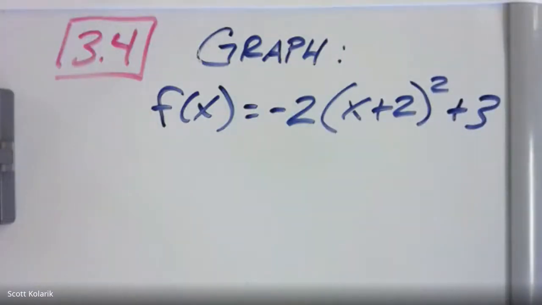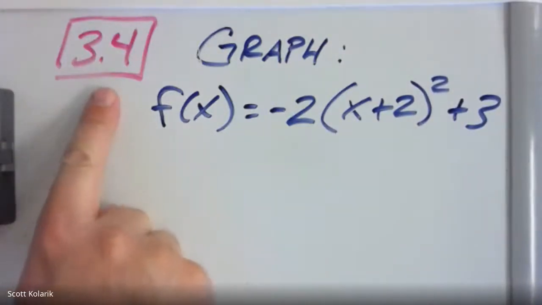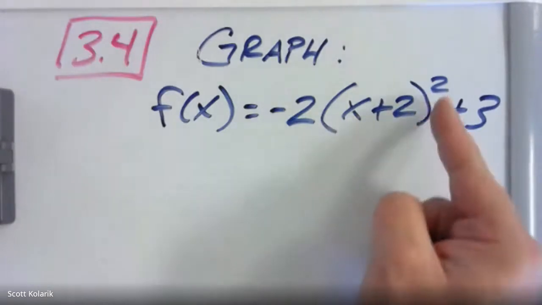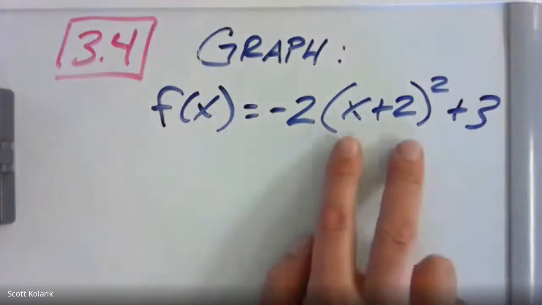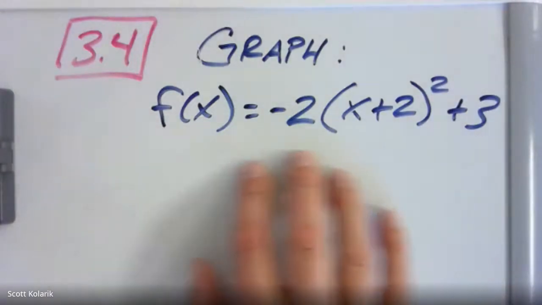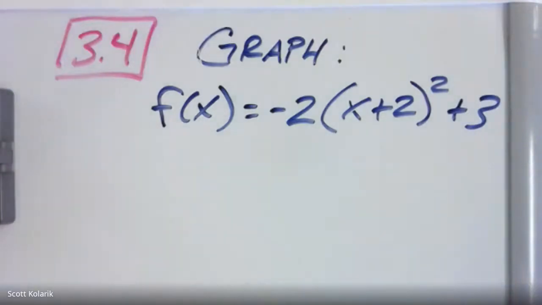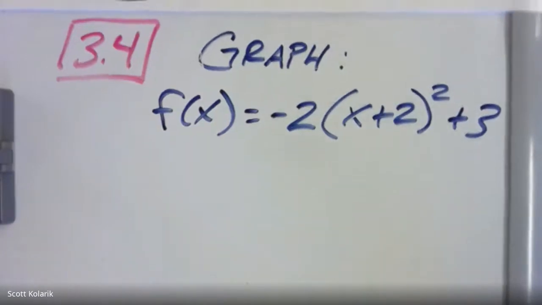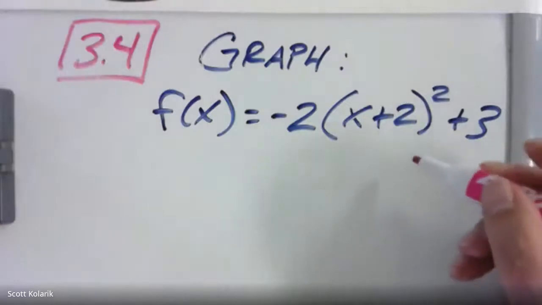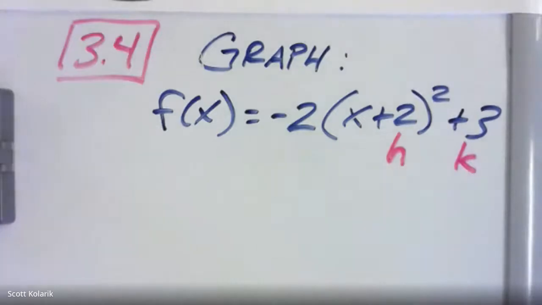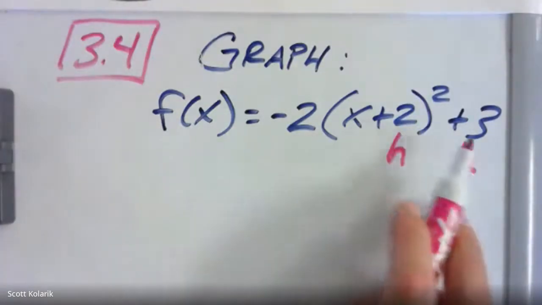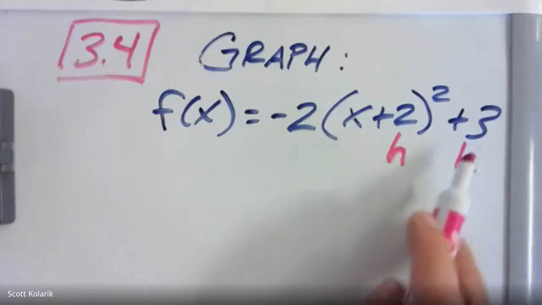So the signature look for something from section 4, this vertex form, was a parentheses squared. All right. So on your 4th problem on your test tomorrow, you're going to be seeing something similar to this. It'll be different numbers, but it'll be a vertex form of a quadratic. It's still a quadratic. I still have an x squared in there. And so it's still going to have the same sorts of shapes, right? So the important thing to understand here is to be able to identify h and k. H and k in the vertex form will literally give me the vertex.